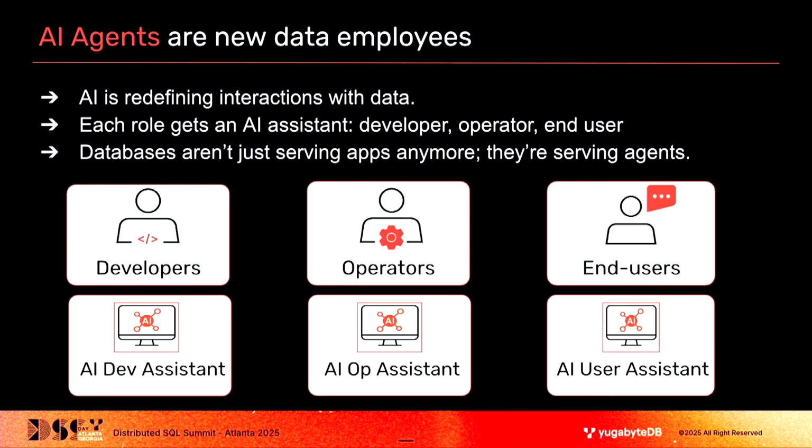AI agents are like the new kind of data employees. So ideally for each role, we're going to have a data AI assistant. If I'm a developer, there are tools like Cursor or Windsurf in the industry, but they don't really have much information about Yugabyte. So we're working on supplementing those development IDEs to have information about Yugabyte, so a developer can work with those IDEs and get assistance on how you would create schemas differently for Yugabyte than another database, or just general questions involved in development.